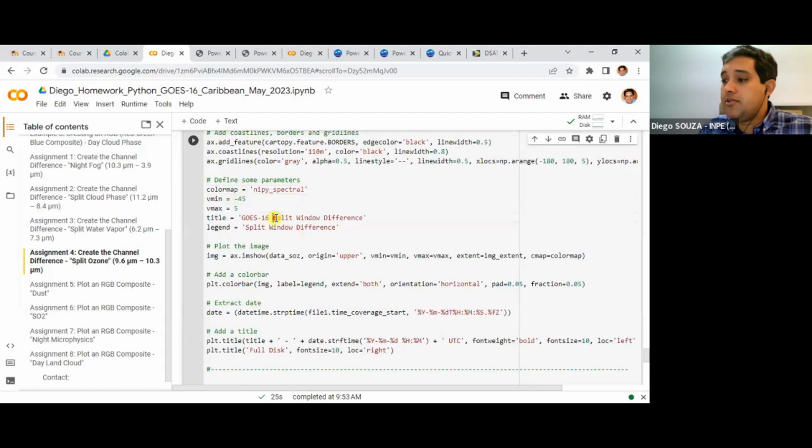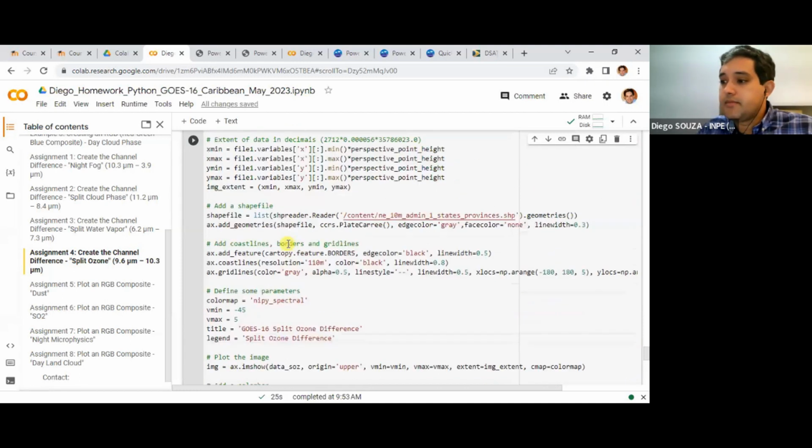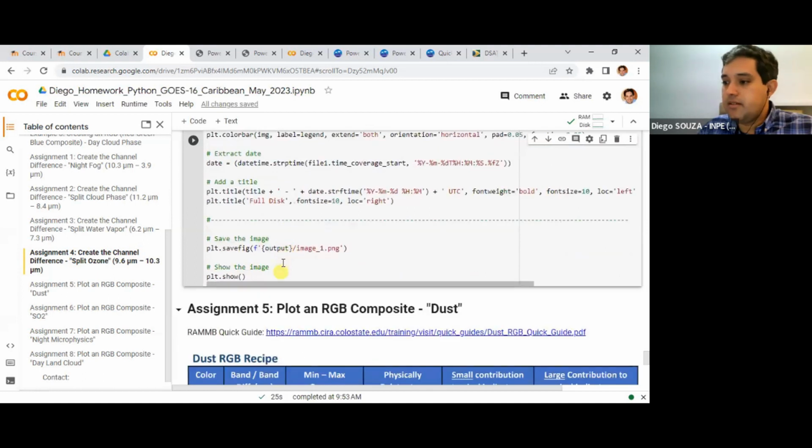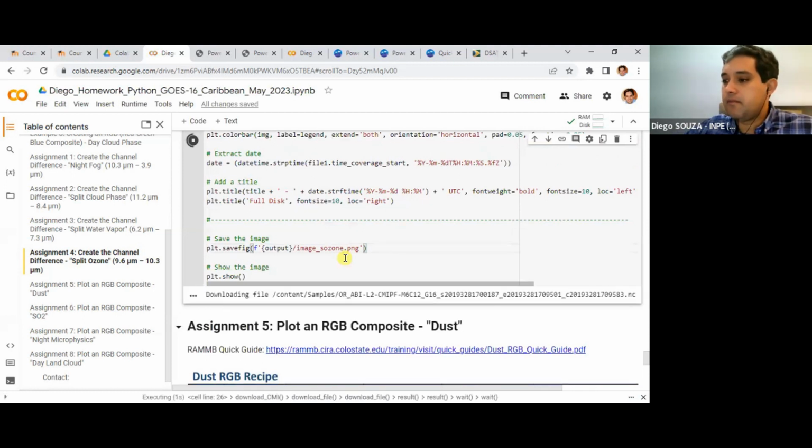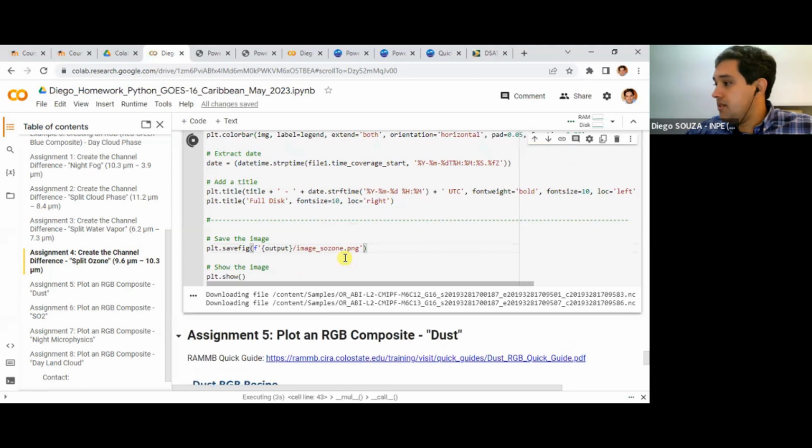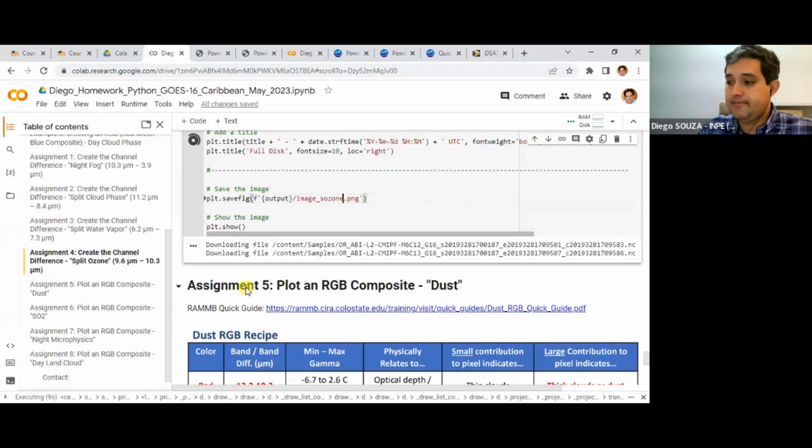And I'll call it GOES-16 split ozone difference. Let me run. I will change to image split ozone.png and run the cell. The files are being downloaded. The first file and the second file.